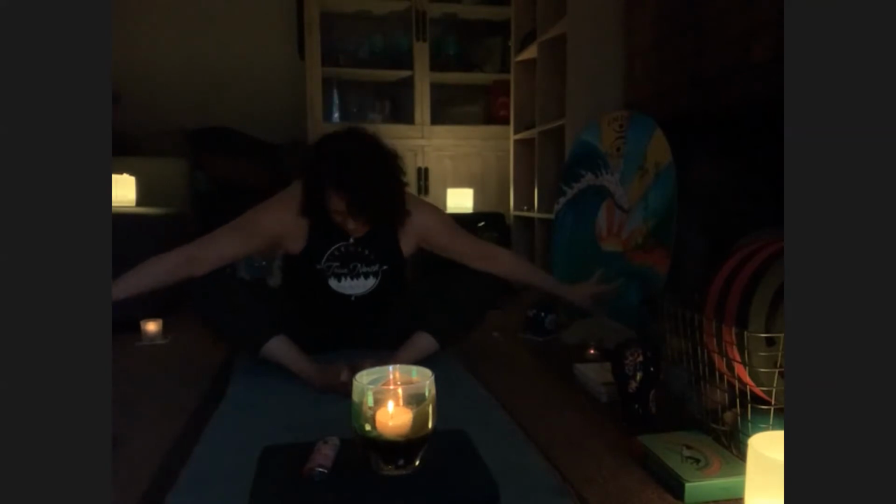And your arms could be here. You could be folding forward a little, like arms spread like a manta ray. I love this variation because it spreads out the shoulder blades across the back. It spreads across the chest and allows that beautiful shoulder plug in. So let's take 5 deep breaths as we smoothly melt into manta ray pose.